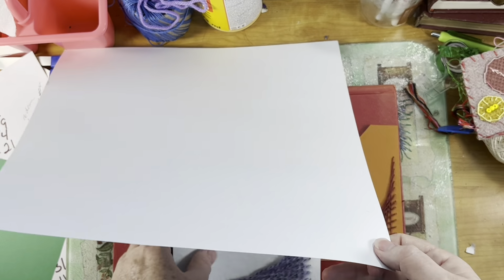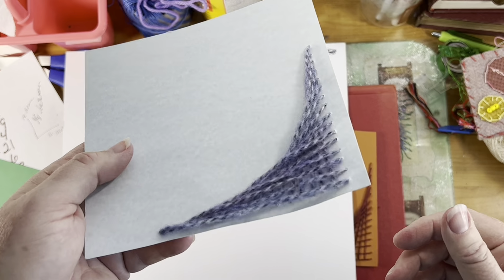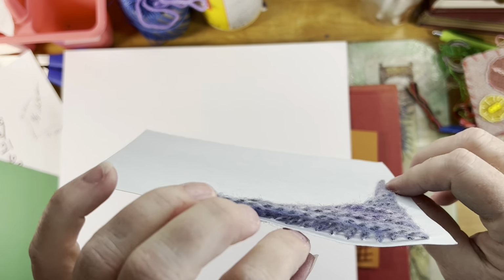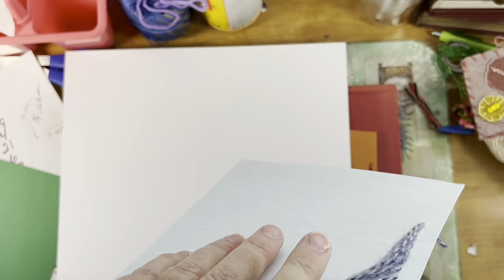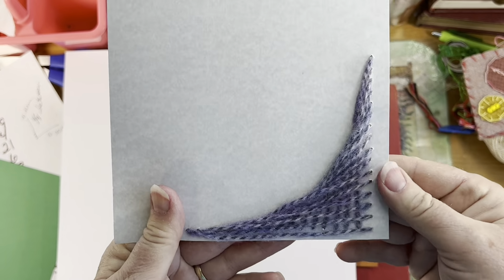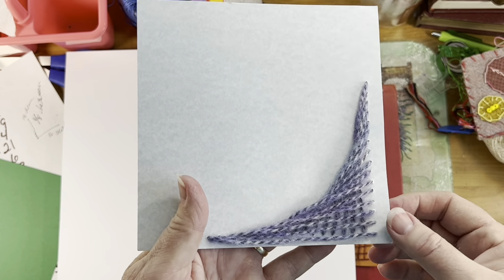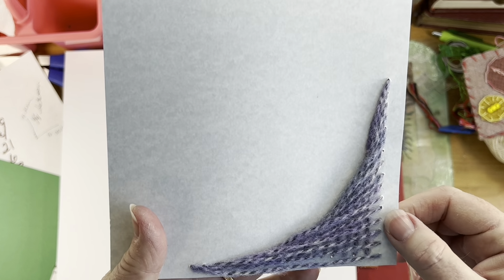Now, I did it with yarn. And I'm not so happy with yarn. Well, one thing, it puckered a little or pulled, and that I'm sure is probably me pulling it too tight. And once it's glued down, you won't know. It'll stretch it back out. But it's fuzzy, and it's not my favorite. You can't really see the design as well.